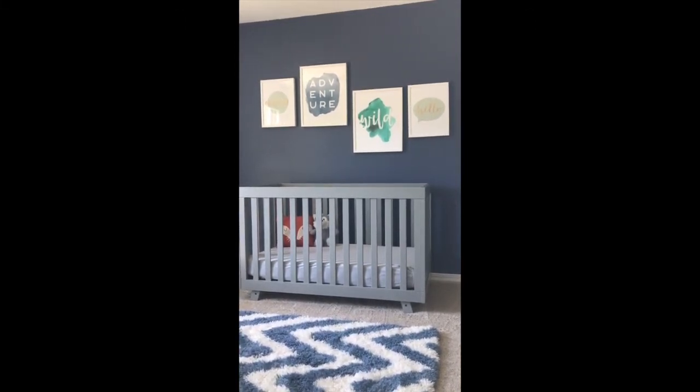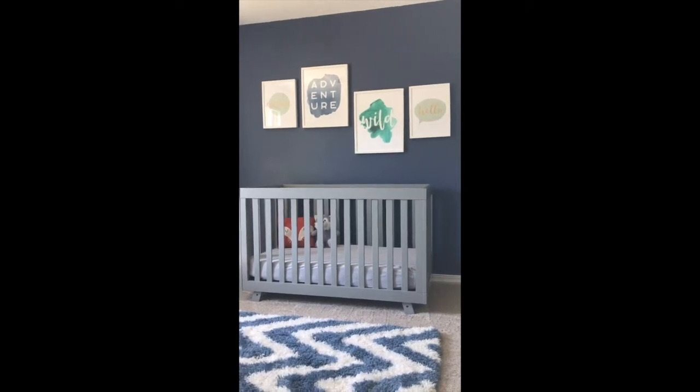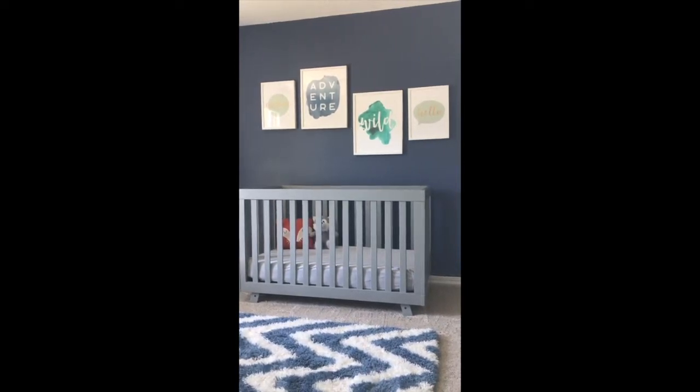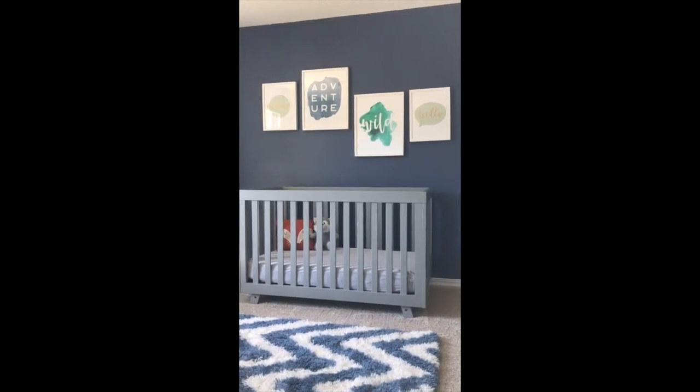So I tried to hit it with a hair dryer to get it to dry really fast, and it sort of worked, but it just wasn't a clean look. So I had to scrap the idea and start over from scratch, and I just painted the entire thing blue, and I honestly prefer this. I love the way it turned out, and it's a perfect backdrop for this gallery art that I got from one of my favorite Etsy sellers, and I'll link her below.